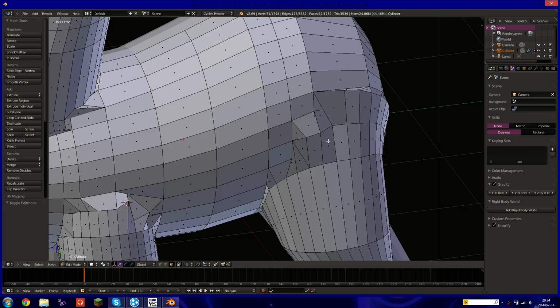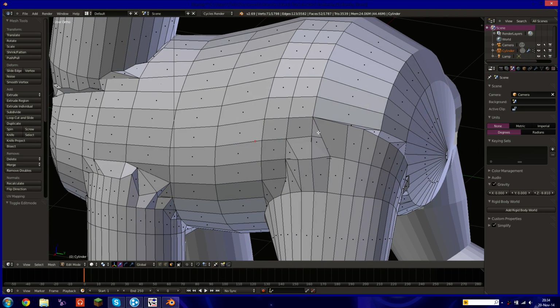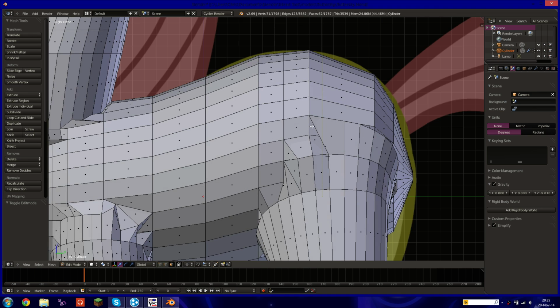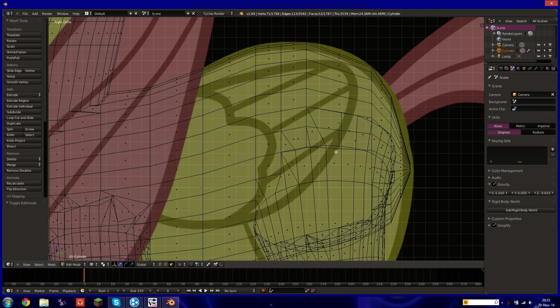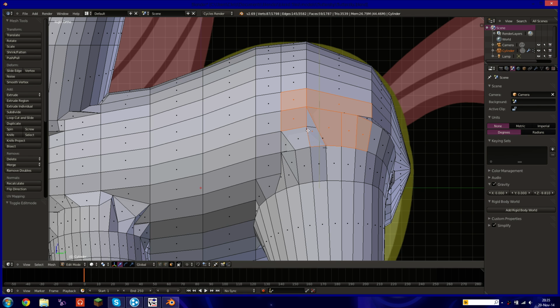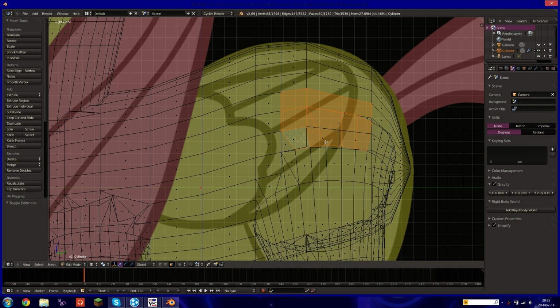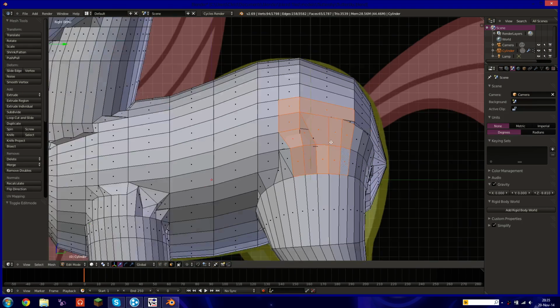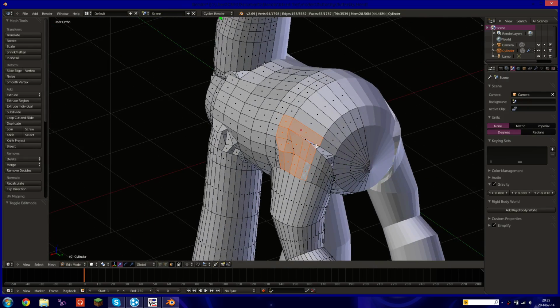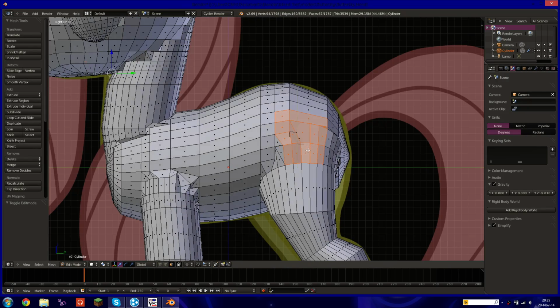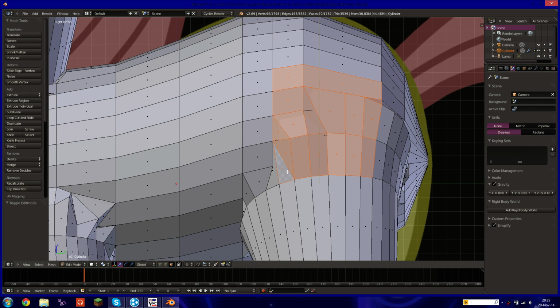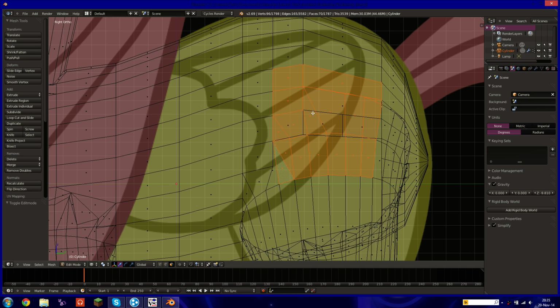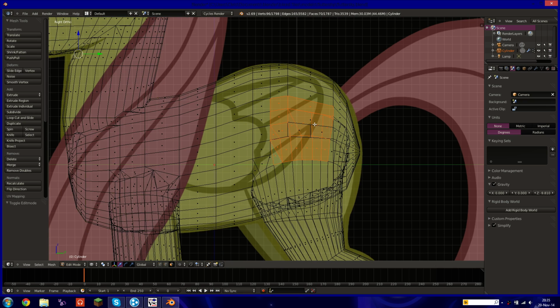Alright, so we're going to tab into edit mode right off the bat. And we're going to take in the cutie mark area of where that would be on a pony. It'd be about right in this area. This is a very rough estimation. Alright, we're going to map an image texture to this. So we're going to go 3. Yeah, that looks about like the right area. It's kind of a little difficult to tell on a pony, actually.